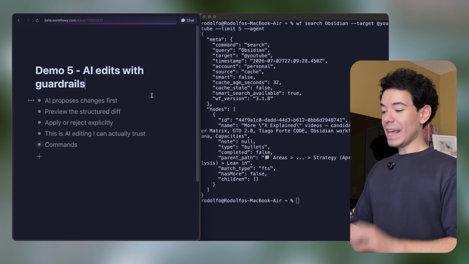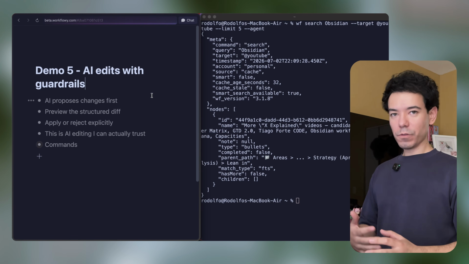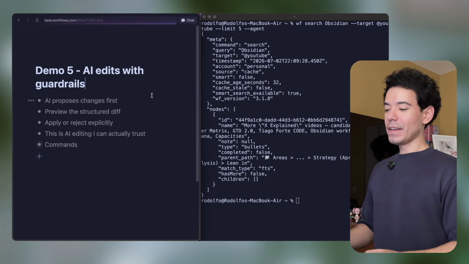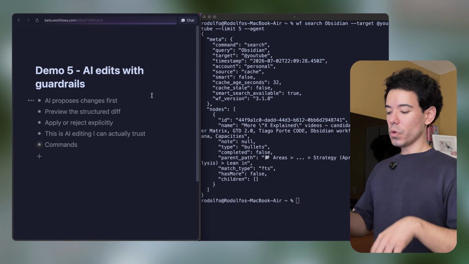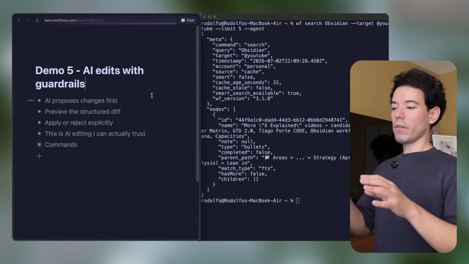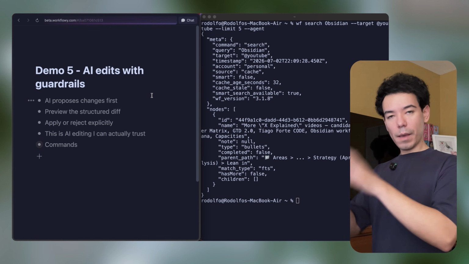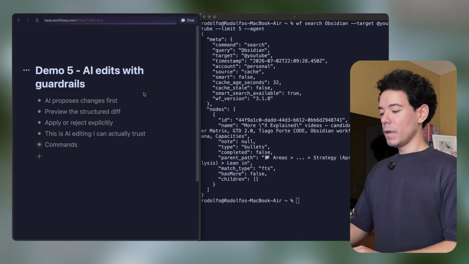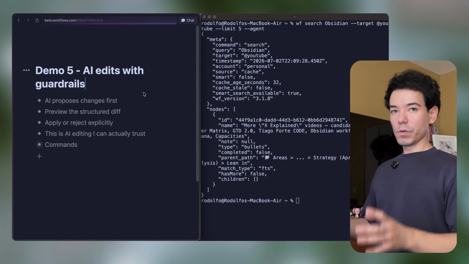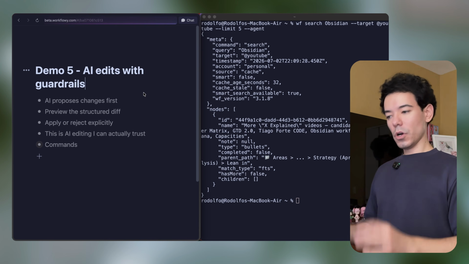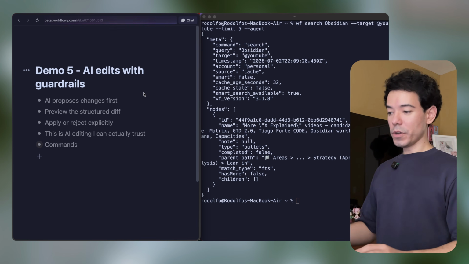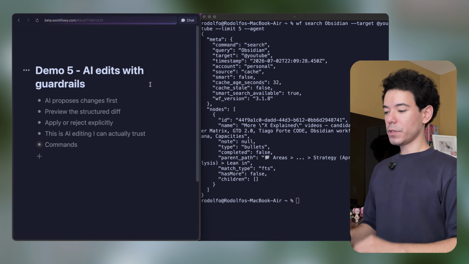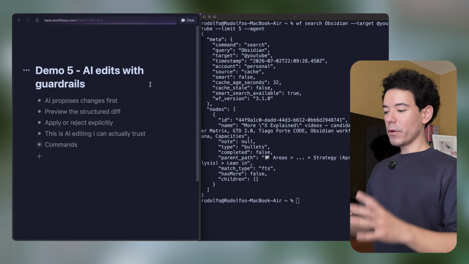The next thing I want to show you is AI edits with guardrails. So the way I use Workflowy is really I connect my notes to AI, and then I do all kinds of things with it. I take the notes and then ask AI to summarize them, reorganize them. We have brainstorming sessions. After that session, I ask it to capture that information in various parts of my account. So there's all kinds of back and forth happening. And that's pretty cool if you're already comfortable with using AI through something like Claude Code or Codex or Craft Agents. There's a bunch of different applications that let you connect through various means to your notes. So that's fine and dandy if you're like me and you're already very AI pilled.